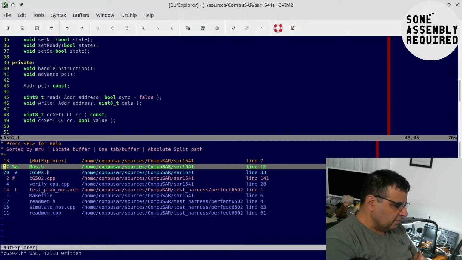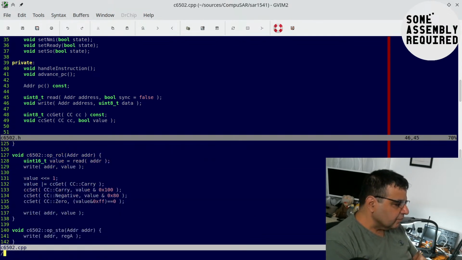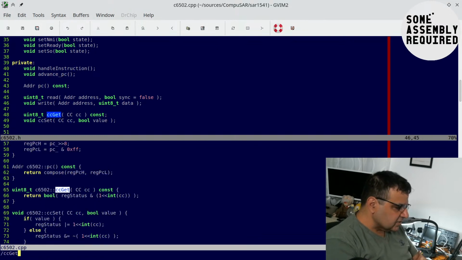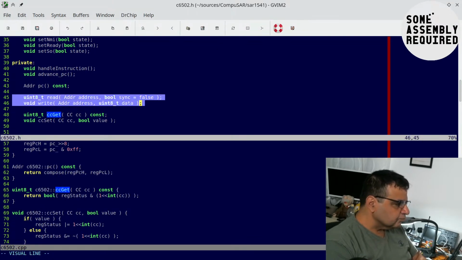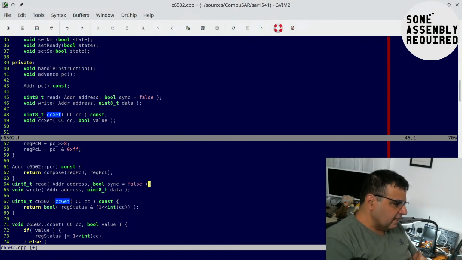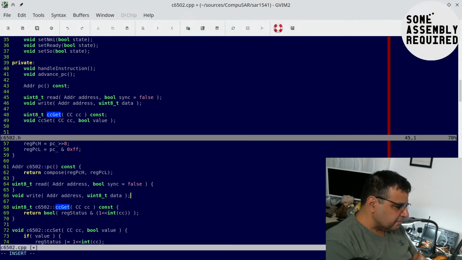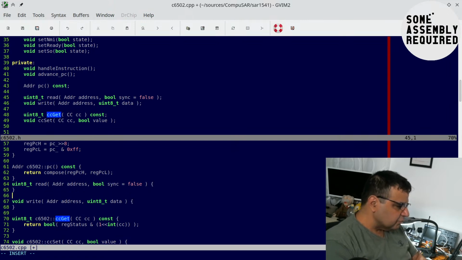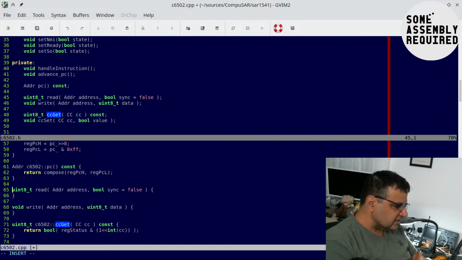Okay, implementation goes like this. So at its base, it's just a pass through to the bus, but we will do something more interesting with it in a second.